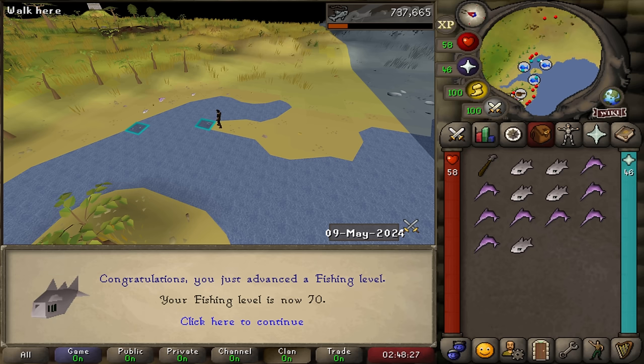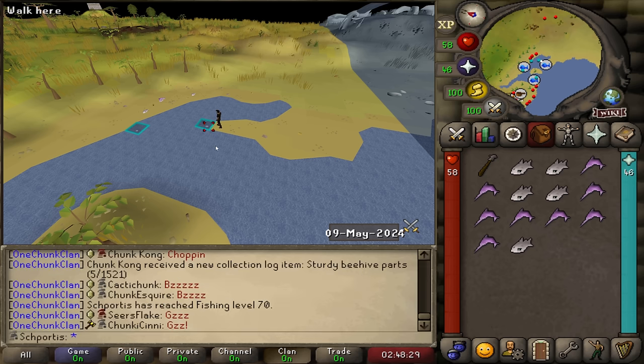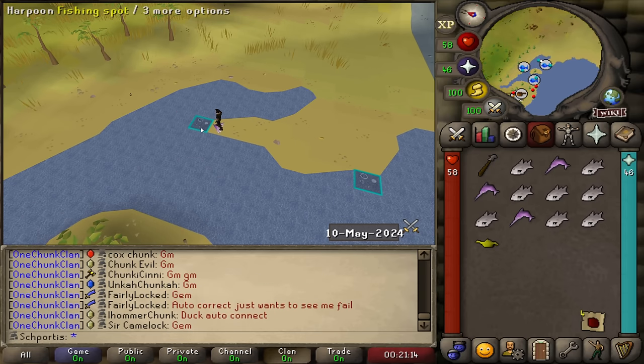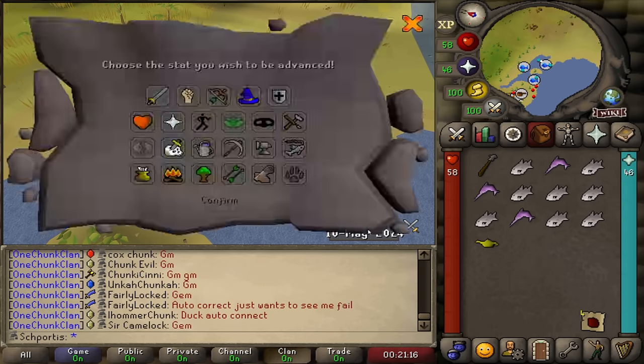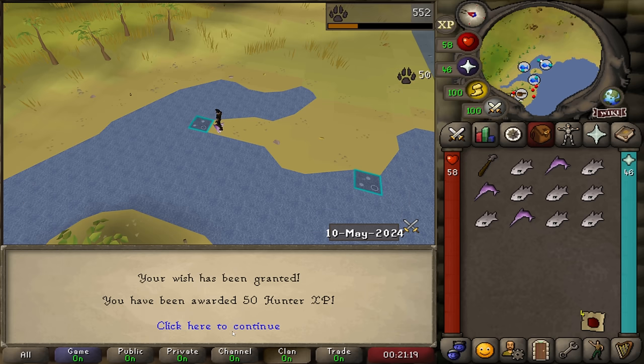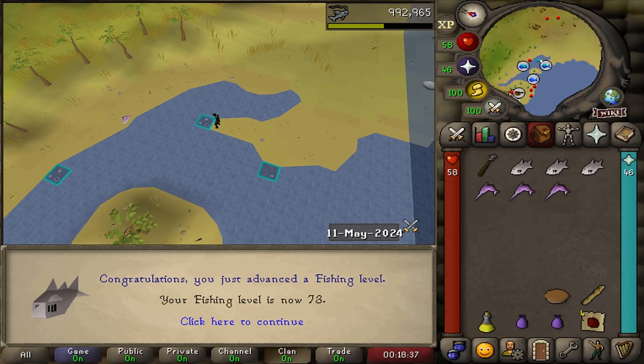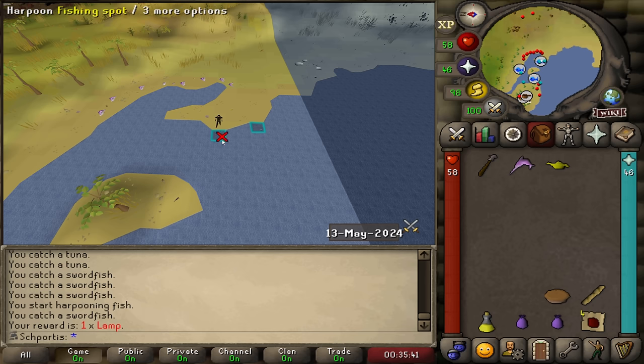The even level 70 fishing coming in. 6 to go. So I've been saving this lamp here until we got a level so I could get them all in the same. But that was 71 fishing. We'll throw the lamp onto Hunter, which also gives us level 6 Hunter. Wow, 72. Ooh-wee, 73. It's been a couple days since I did a recording.